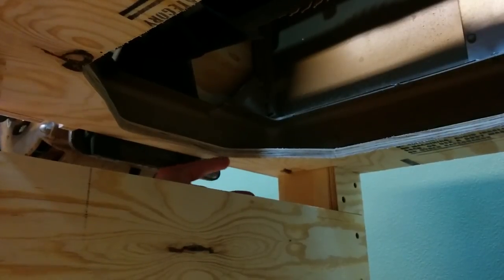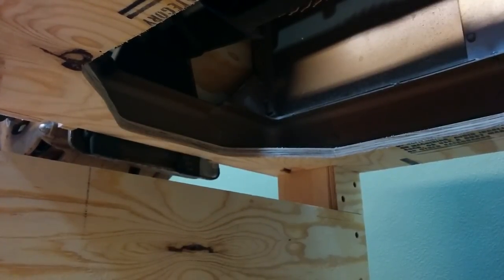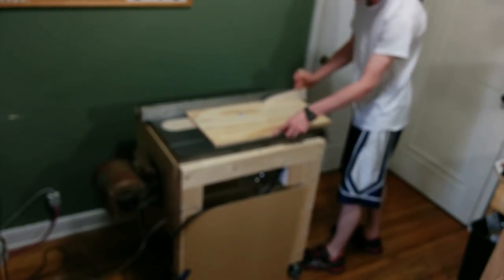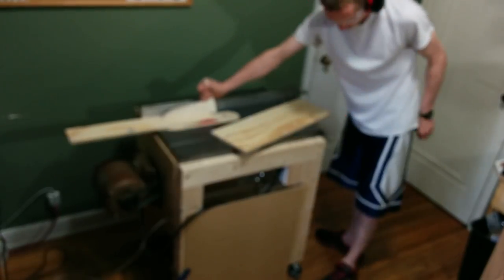I've also got a hole in the back here still that I need to plug. So I'm going to cut a strip of plywood and put it in at an angle — that'll direct the sawdust back to the inside. And this looks like the perfect thing to cut out on the table saw. This is a very blurry video of my very first cut on this table saw. Of all the clips to mess up, this is the one I messed up. Can't win them all I guess.